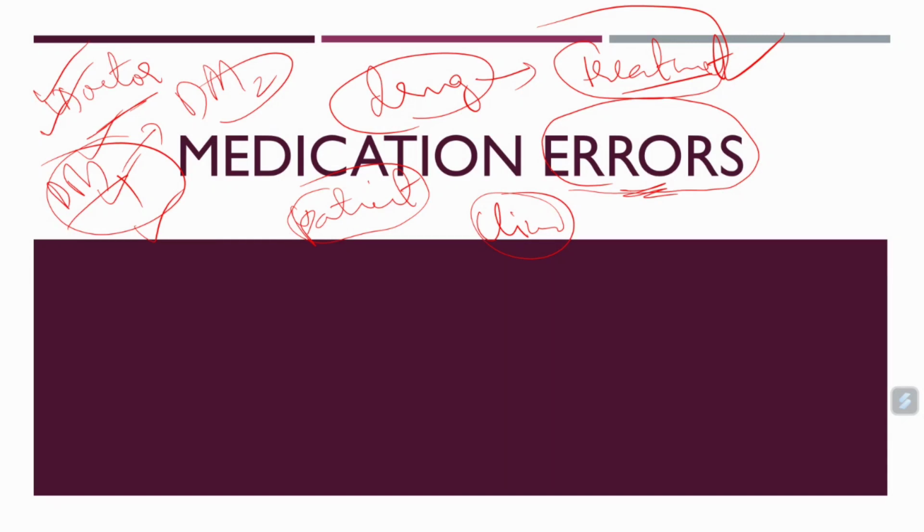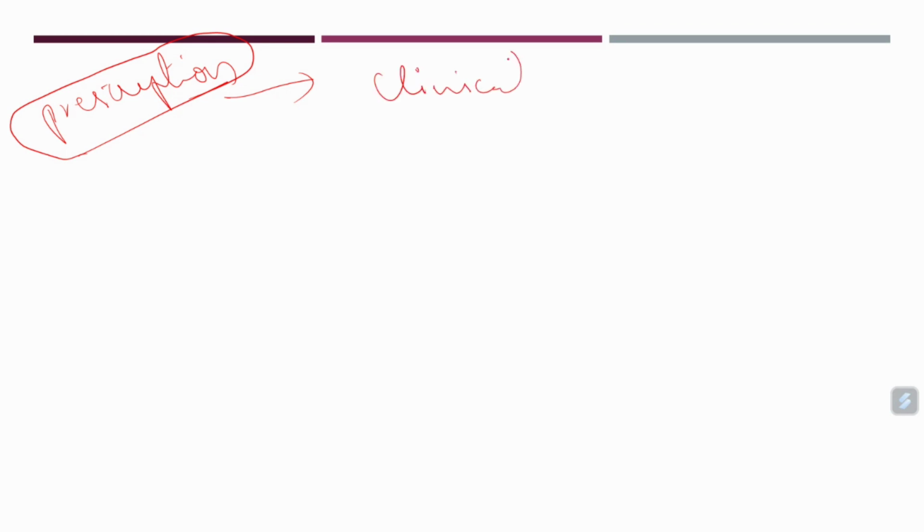See, medication error starts from the doctor, I told you. Here medication error starts from the prescription. There may be some prescription errors. Doctors will make certain prescription errors. Doctors may prescribe the wrong drug, the wrong dosage, the wrong dose, and the wrong frequency. These prescription errors are first of all identified by the clinical pharmacist or dispensing pharmacist, because the prescription will be taken to the dispensing pharmacist, who will try to find out these errors. So the errors which are seen in a prescription are called prescription errors.